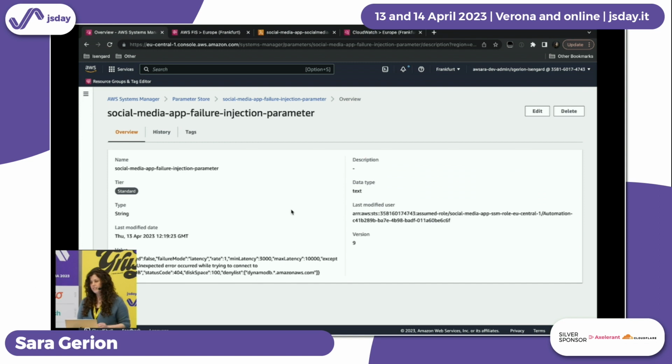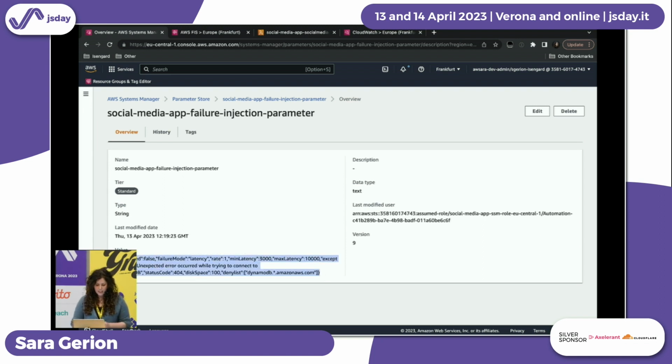Let's say that I want to see how my system behaves when I introduce latency to it. The way I can do it is by automating a script, not locally, but in the cloud, by using SSM parameter, which is a place where I store some configuration. And this is going to be some sort of feature flag.